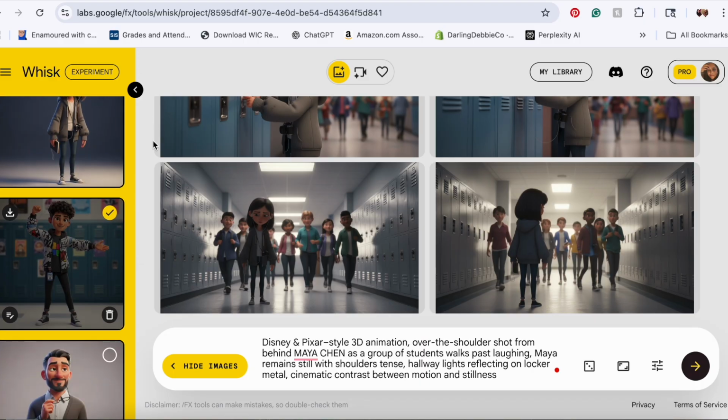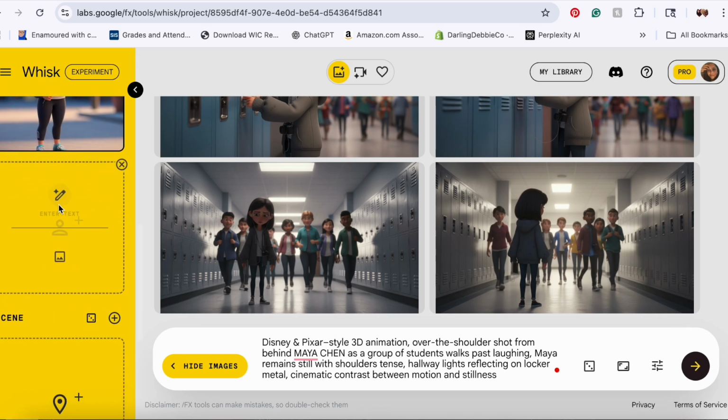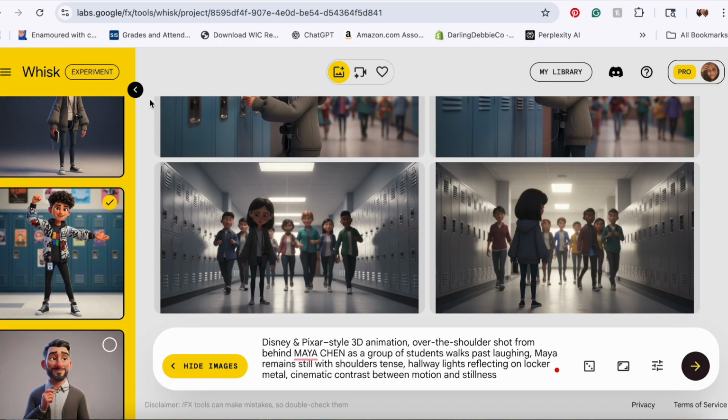What I usually do, if it says that all of the characters are in the image, I will go ahead and take at least 2 of them and generate an image of just them 2 standing side by side. That way I can put it here on the side. I would add it here, and I will have the image of 2 characters here. So if I needed to do more than 3 characters, it will be the 2 in one image and then 1 in 1. I hope that makes sense.